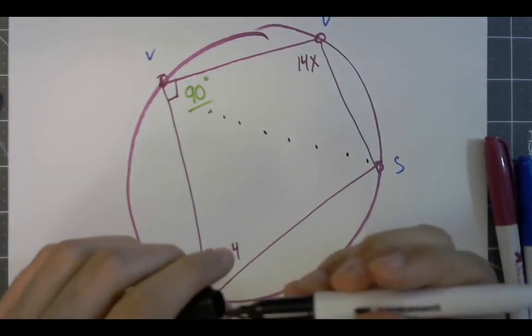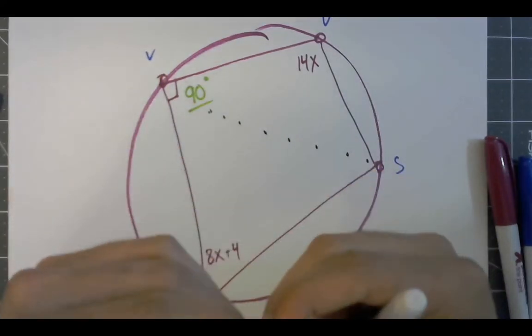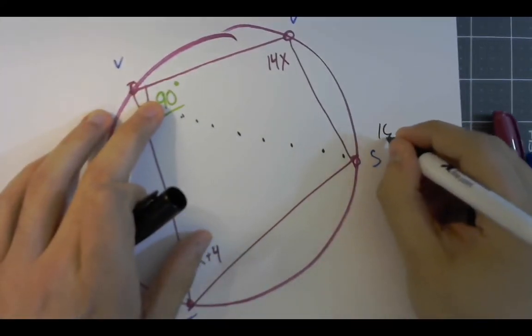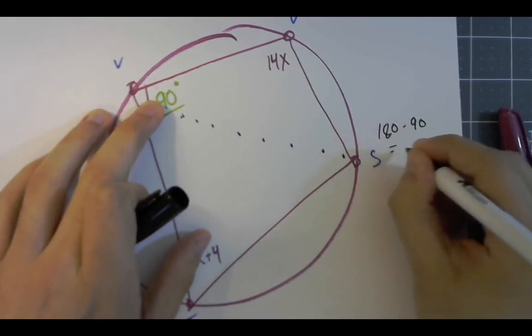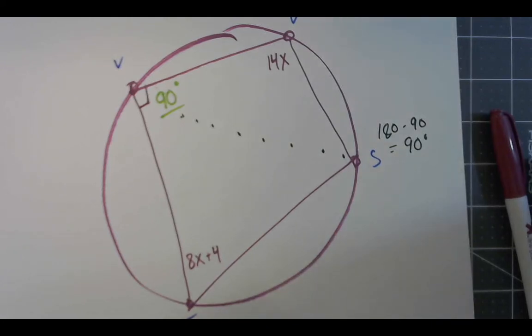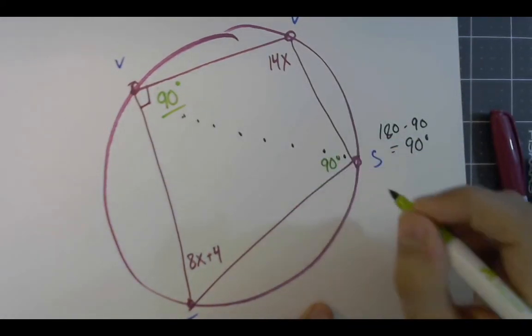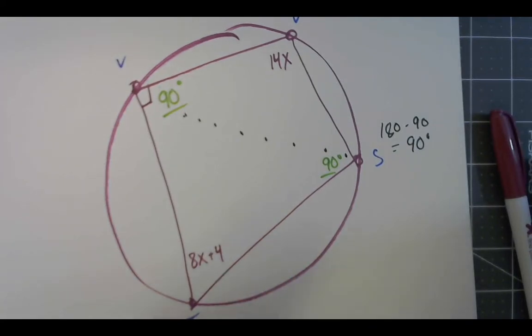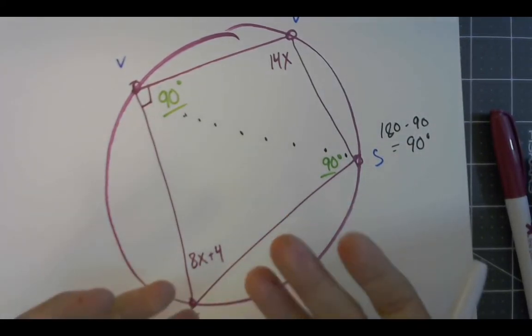It's like Jerry Maguire when he says, "You complete me." So we have 90 to something. That's 180 minus 90. Hey, turned out to be 90 as well. So it's not always the same number. Don't hear me when I say that. It's not always the same number. But what it is, it makes 180.